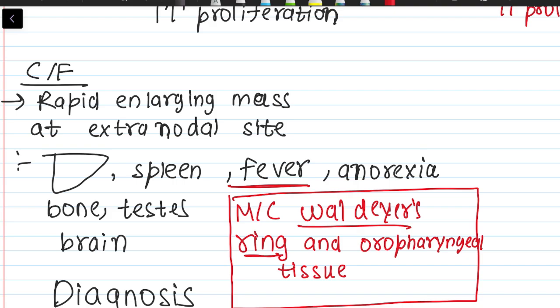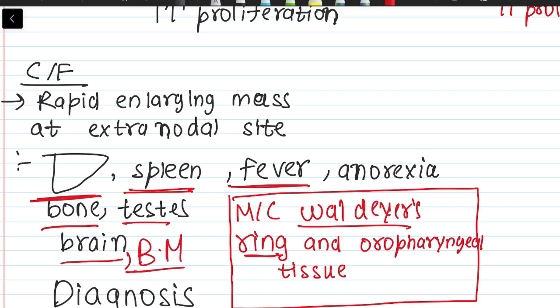More commonly, this lymphoma has a very high propensity to affect extranodal sites, because it can also affect the liver and the spleen, though they are both extranodal. Extranodal sites are those which normally do not contain lymph nodes; lymphoid follicles are not common there, but they can still show the clinical features of diffuse large B-cell lymphoma. And by extranodal site, I mean not only liver and spleen, but also the bone, testis, brain, and bone marrow. I will write this as BM, bone marrow.